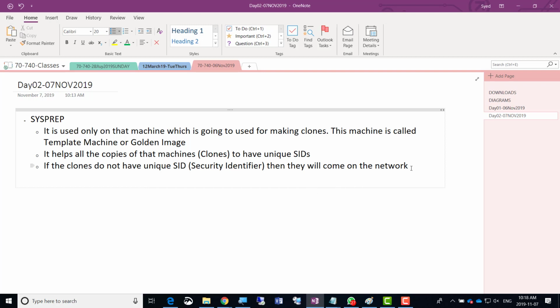In the last class we created a template machine. Now we're building our environment slowly, and that's why it's slow as well. We should not be in a rush, because we need to understand what we're talking about. Last class we created the template VM, or virtual machine, and we shut it down with sysprep.